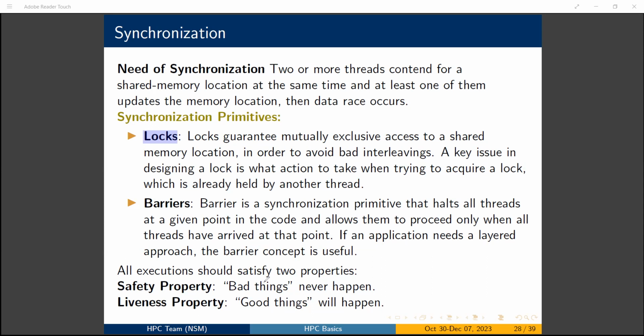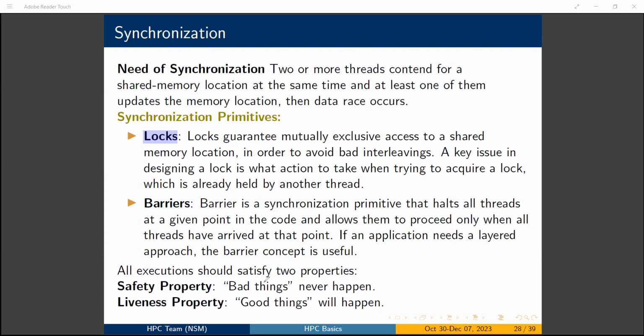Suppose we are smart enough, we can write lock-free algorithms without using locks. How can we perform the operations without using locks? By considering atomic operations, usually bit test and set, compare and swap, or LL/SC, load-link and store-conditional. These are the instructions provided by the architecture. With the help of those instructions, we can write lock-free operations.